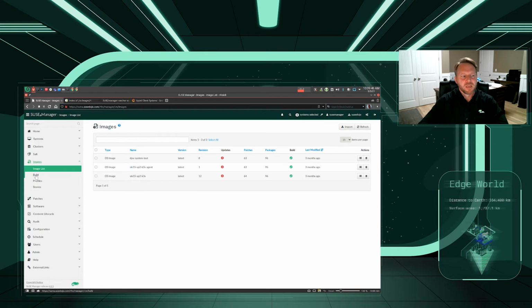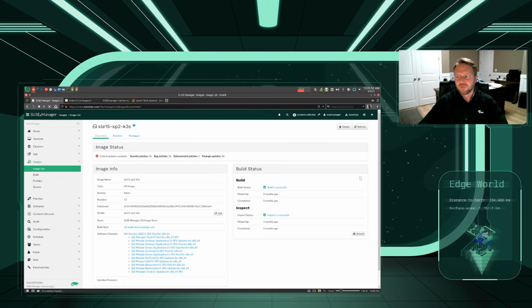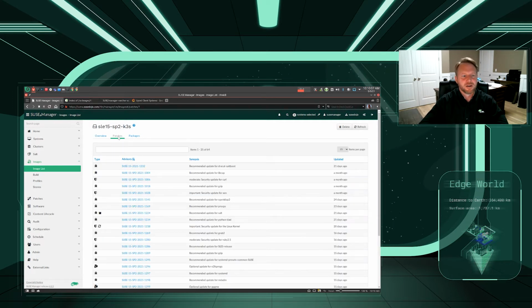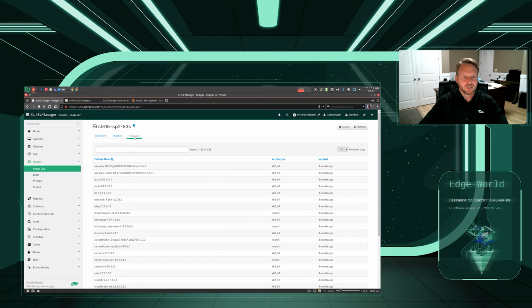If I click on this little action menu to the right and go to details, I can click that rebuild in the lower right corner. So I just click rebuild. That will rebuild the image with the latest patches and updates. If I really wanted to see what was available, I could click on the patches tab, and it will show me what's available there. Or packages, if I want a package view of what that looks like.